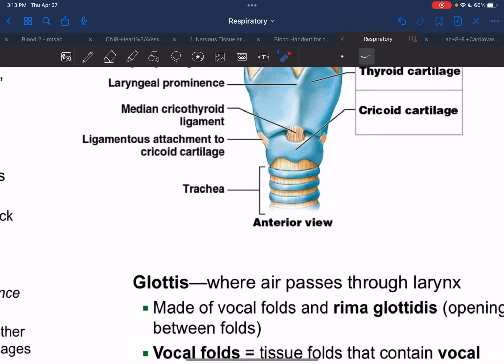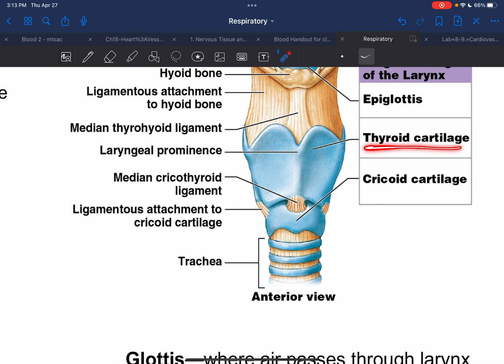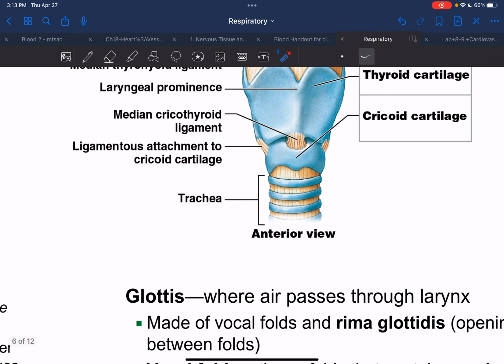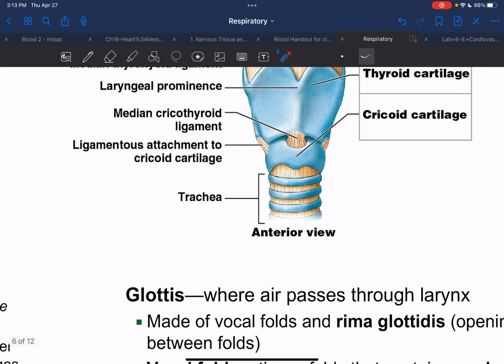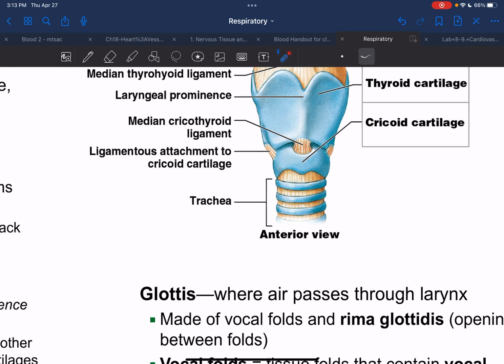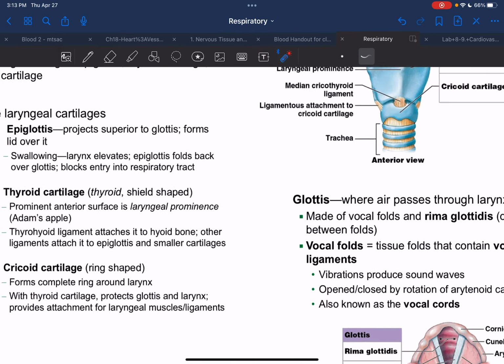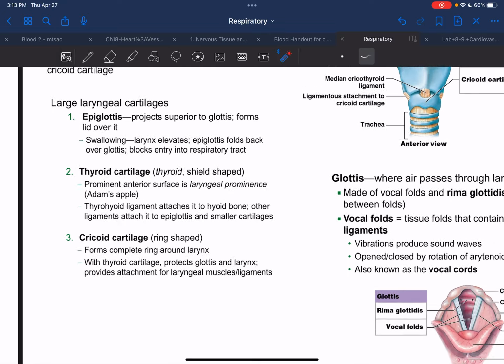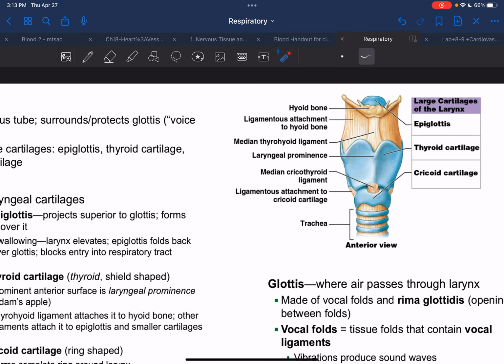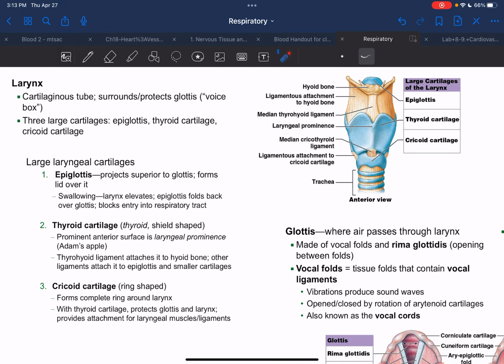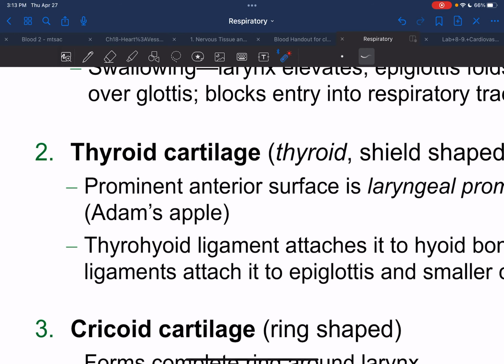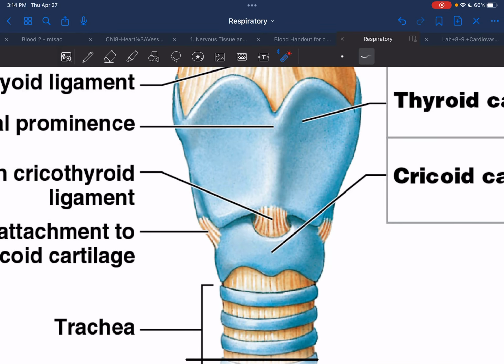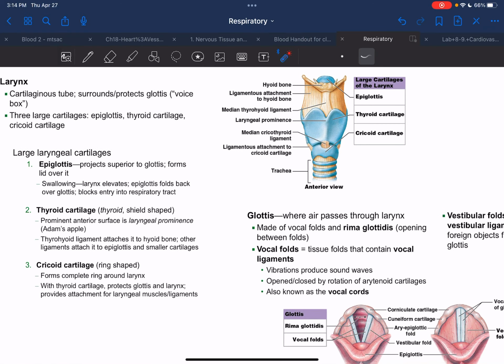And so if we look at this image, an anterior aspect, we have our thyroid, our cricoid cartilage, and then right underneath, again, we have our trachea right underneath that cricoid cartilage. And just as a little last thing to add here, our thyroid cartilage, what we've always commonly called the Adam's apple, is that thyroid cartilage. That thyroid cartilage is what makes up the Adam's apple.